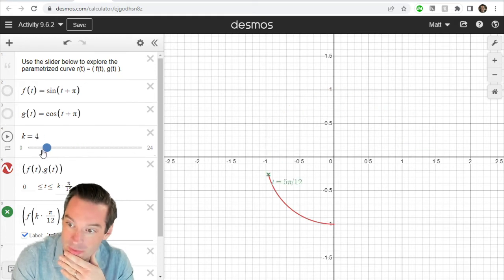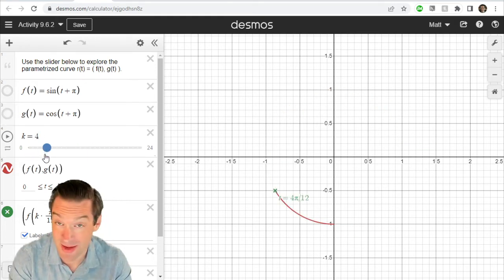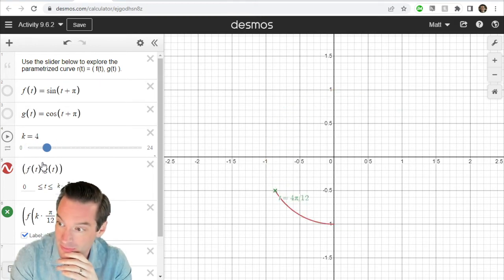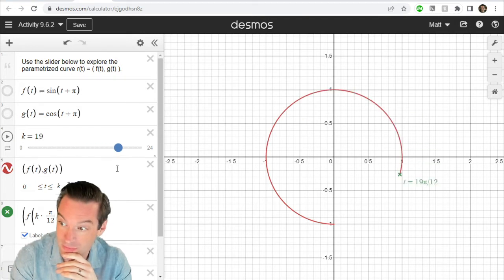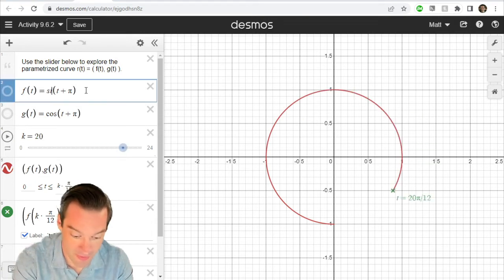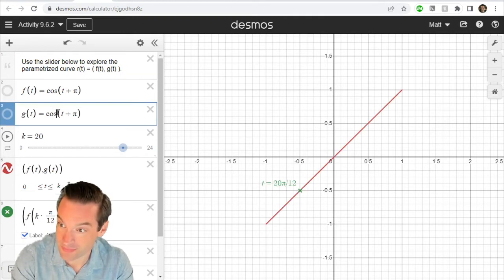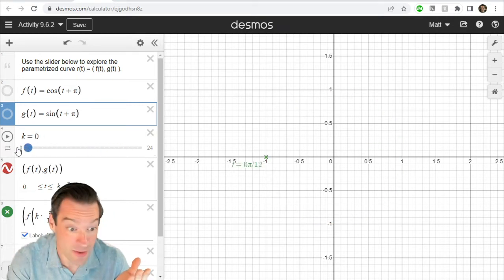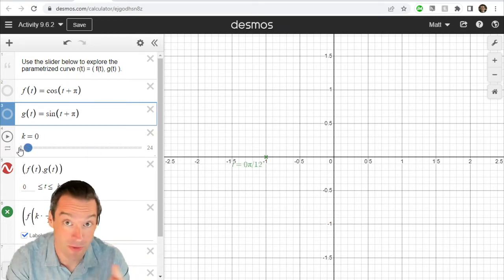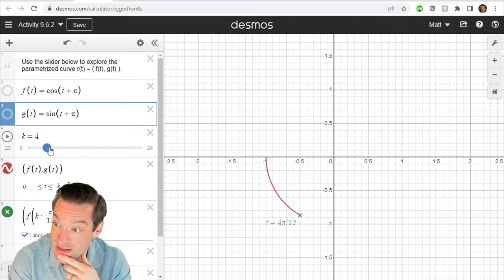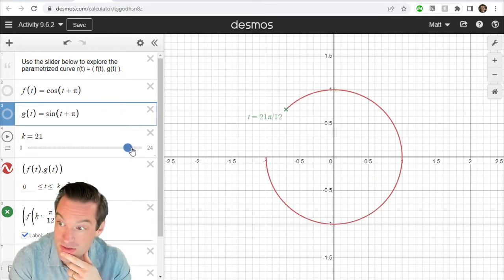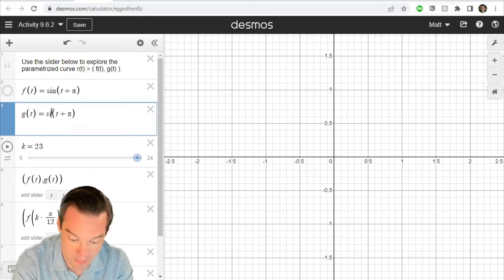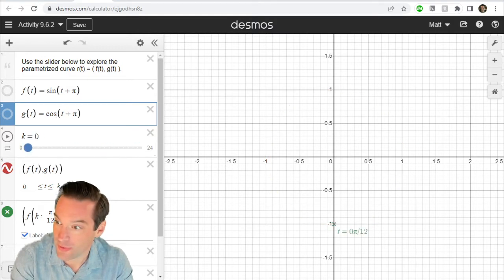So this is one of the things that I want to do to kind of connect us into the next section as we're getting ready to go there. If you look at how this parameterization is evolving versus how it evolves if we swap the sine with the cosine, after all, in x squared plus y squared equals 1, that plus is commutative. So it doesn't matter whether we have x be the cosine or y be the sine or vice versa. But if I have the cosine as the x, my parameterization is doing this. If I have the sine as my x, the parameterization is doing that.